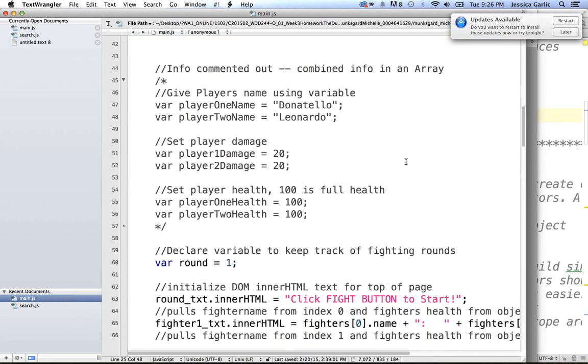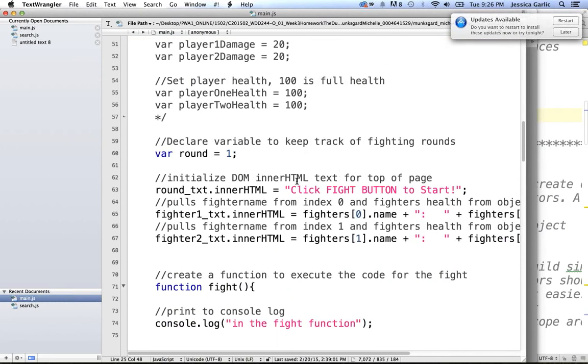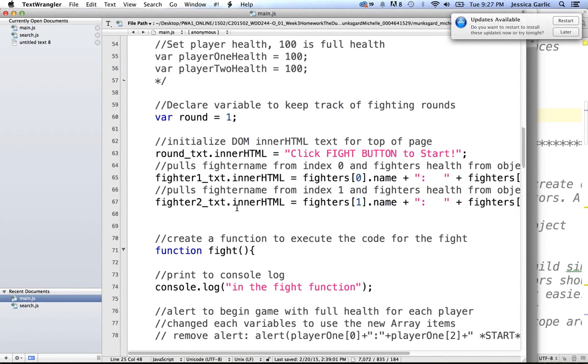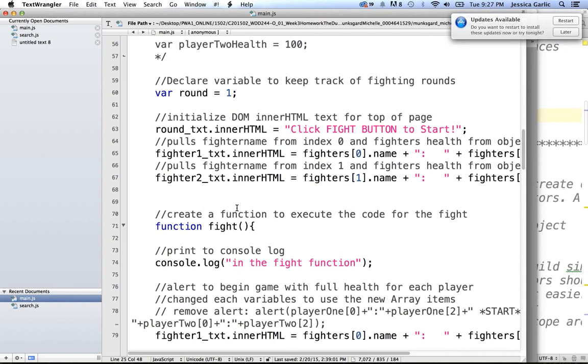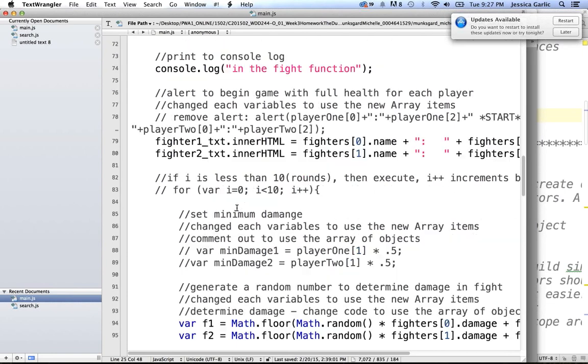Think about which elements are going to need to start accessing the HTML. The text that's going to display, pretty much everywhere that there was an alert before, is going to need to access the HTML. And you already have, everywhere on this HTML document, everywhere that you need to display something already exists. So now you just need to make this JavaScript, rather than popping up in an alert box, display in that particular place in your HTML. That's a good way to approach it, and play around with it. Just ask me if you get stuck or you have a question.